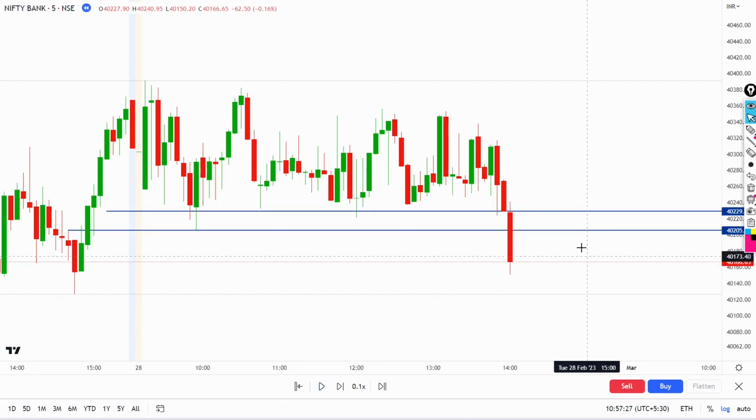Once the breakout happens, you will be entering this trade based on the reversal entry technique. Price gave a breakout here. You will be waiting for the reversal entry technique, because if you enter here, your stop loss will be big, and if the price makes some sort of reversal, then you will get the small stop loss and you will get good profit here. So let's play the TradingView replay button, and let's wait for another candle.